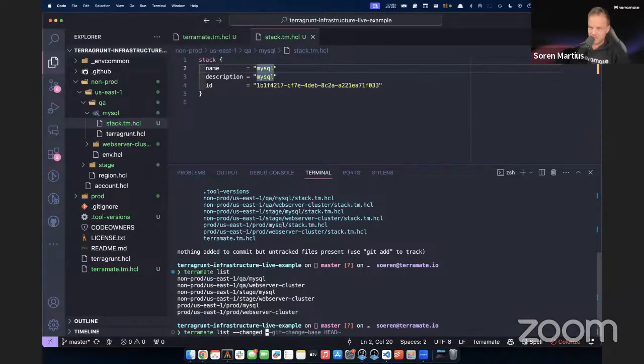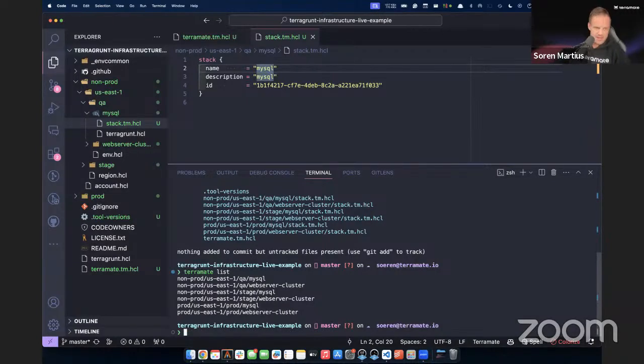We'll use this a little bit later to understand what stacks contain changes in the latest commit, branch, or pull request. And that's essential because by using the change detection flag that is now integrated with Terragrunt, we can essentially filter Terragrunt modules to execute Terragrunt apply in Terragrunt modules that contain changes only.